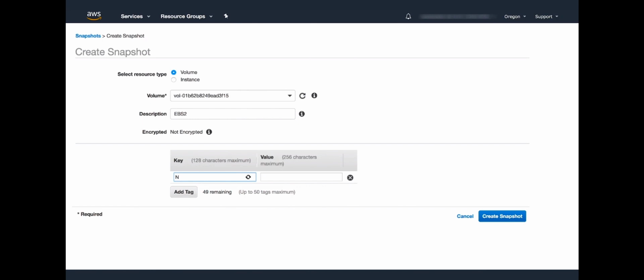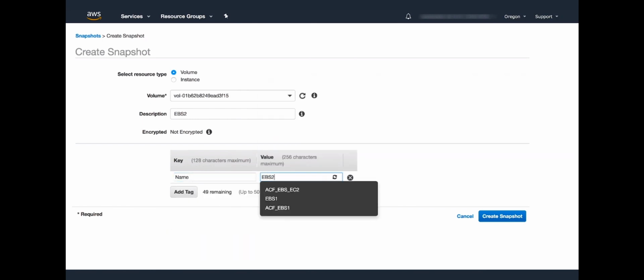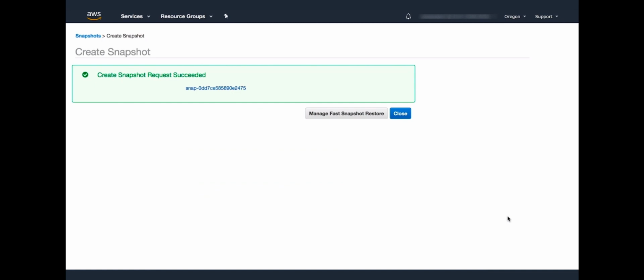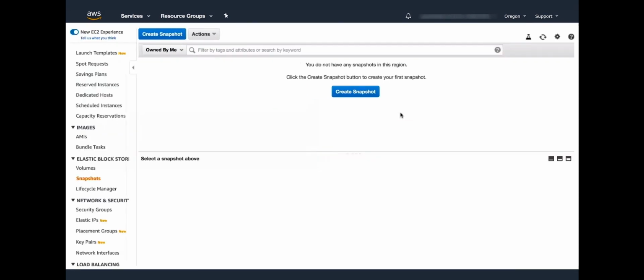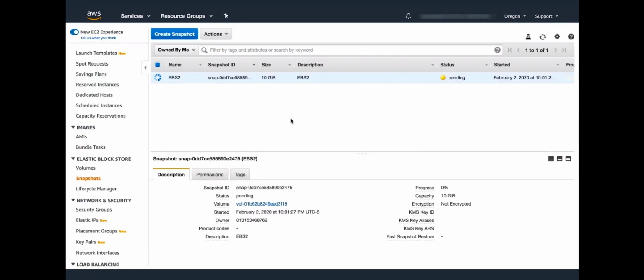On the tags, we label it accordingly. And clicking on Create Snapshot immediately begins to create a photograph of this particular block store.